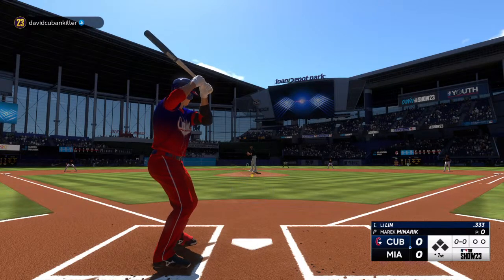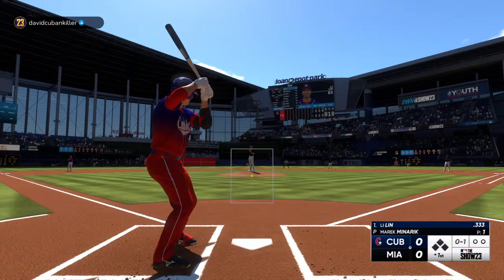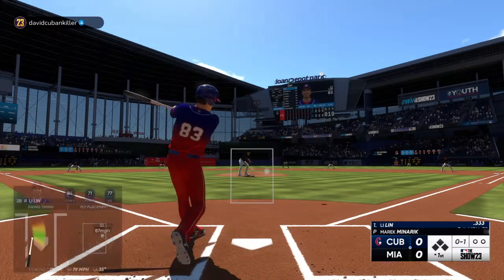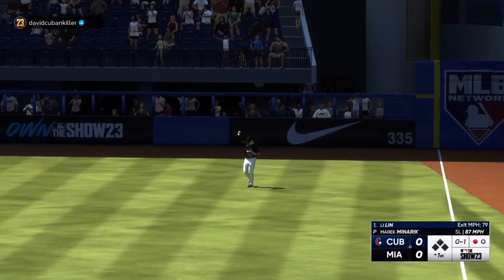And a pitch. In there at the knees. And this one is off and running. In the air, right field. Number 8 has this one sized up. One down.